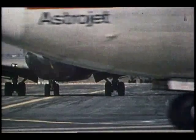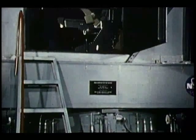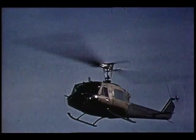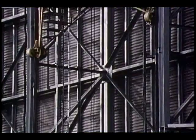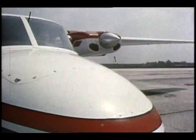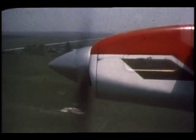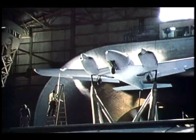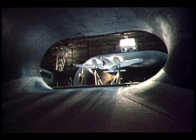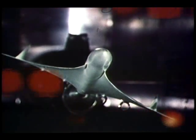NASA's aeronautics program is geared toward improving civil and military aviation — noise abatement, airport congestion, visibility tests, short and vertical takeoff planes, and all aspects of aircraft safety. In great demand are the many simulators that help man work better with his machines. Some simulators use motion to make the pilot's senses believe he is flying. This man-machine integration tries, among other things, to determine the proper roles for humans and computers. Research also focuses on wake turbulence — tornado-like patterns of air that trail behind large jets. These vortices pose a hazard for smaller, lighter weight aircraft following in their wake. Through laboratory and wind tunnel tests and actual in-flight analysis, NASA is studying ways to break up the whirling air masses, eliminating the danger to smaller planes.